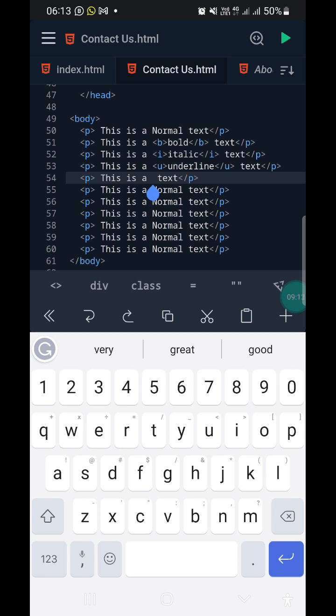Delete HTML tag. And how do we do that? You put delete, then you close the delete.